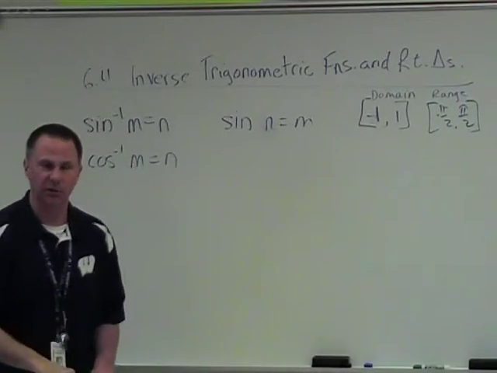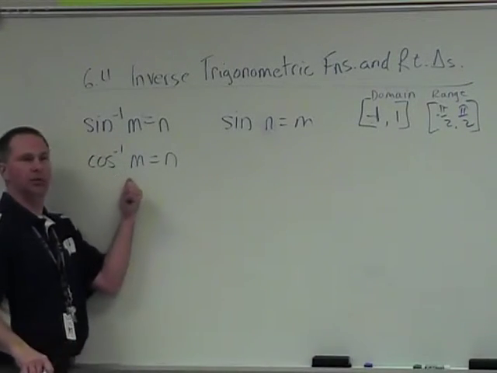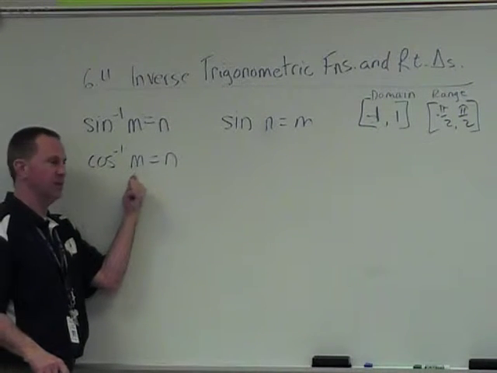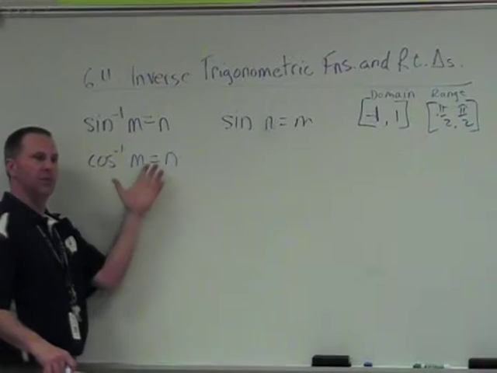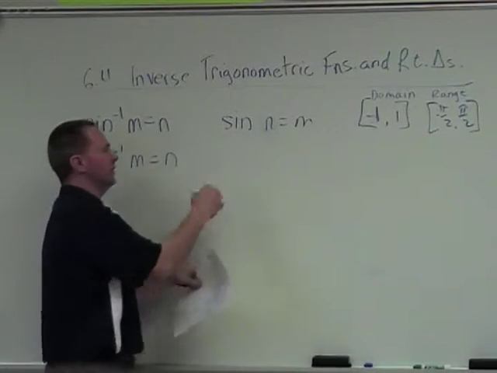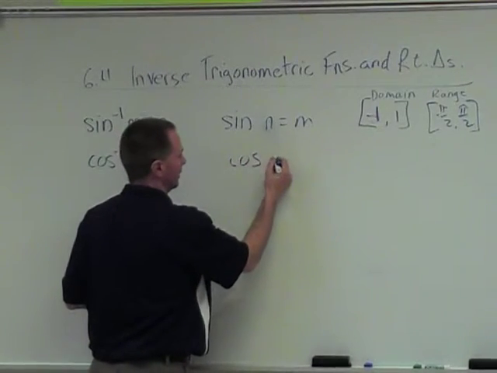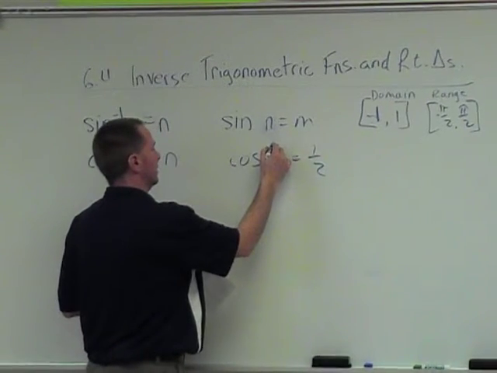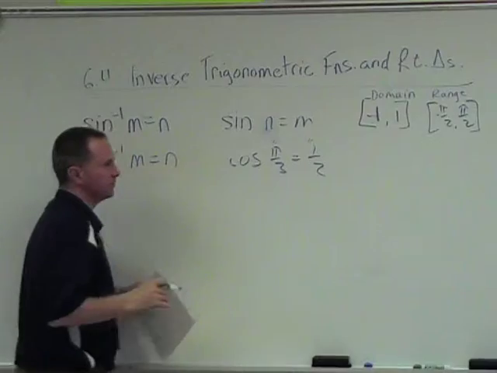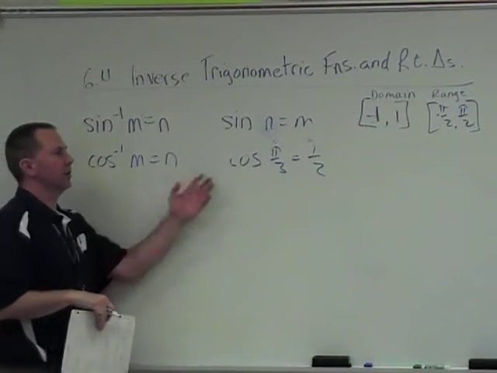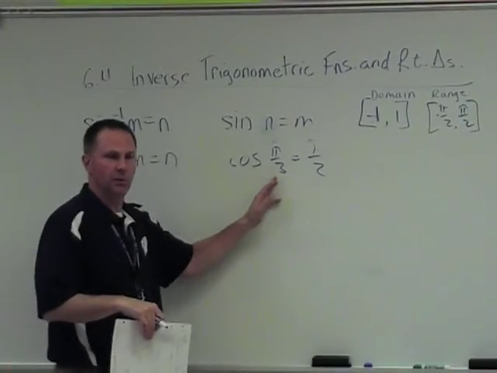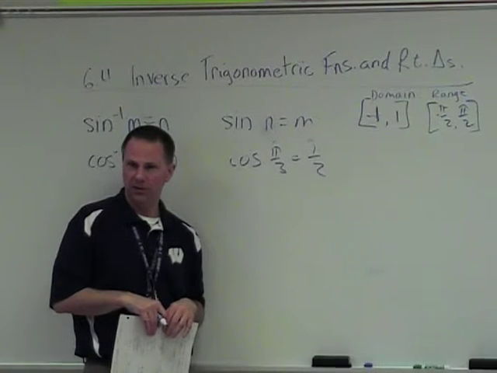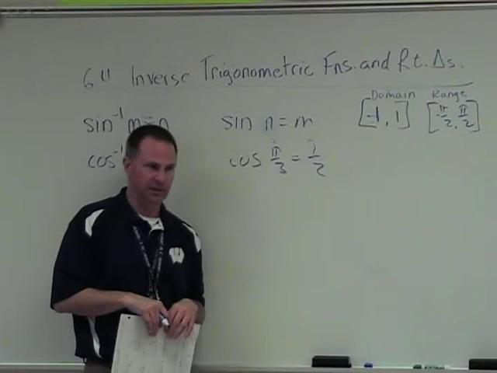If I'm asking for the inverse, I wouldn't ask for the arc cosine of pi over 3. I say the arc cosine of 1/2 is pi over 3. Remember, it's just the opposite of what we started with. So the cosine of pi over 3 is 1/2. So that's my n and that's my m. So the arc cosine of my answer gives me what I started with. That's all the inverse is. Everybody following me? Working the problem backwards, that's it.